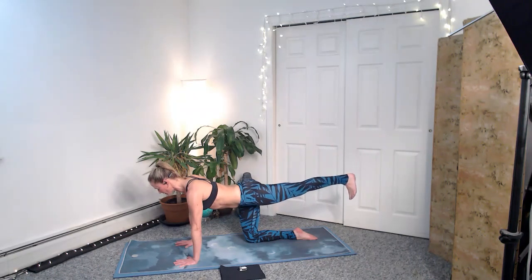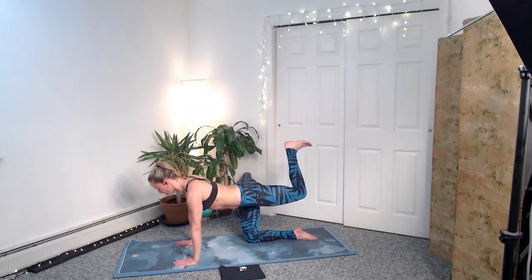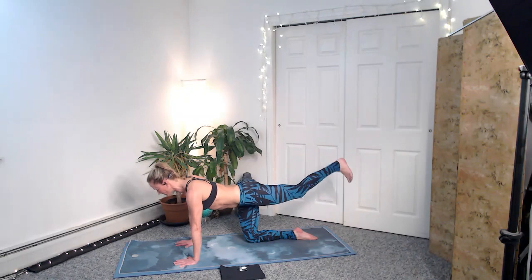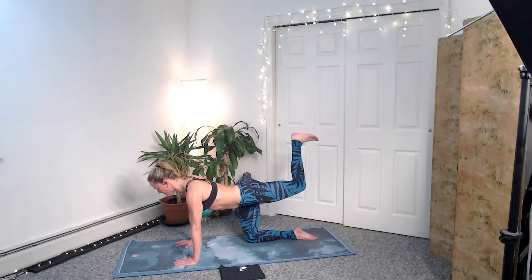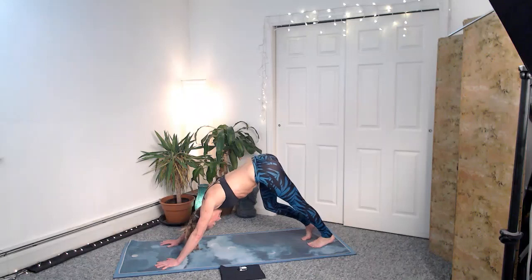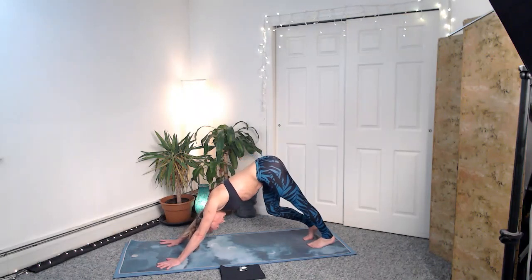Stretch it out, bend it, and press the ceiling away. One more, stretch out, bend it, press the ceiling away, and bring the knee back to the mat. Let's tuck your toes and send your hips high in your first downward facing dog. Pedal it out a little bit.